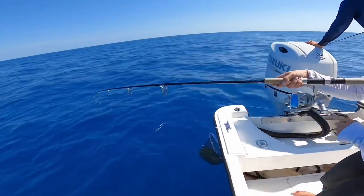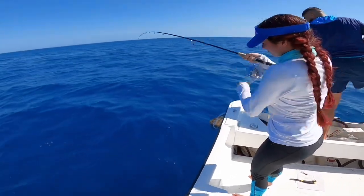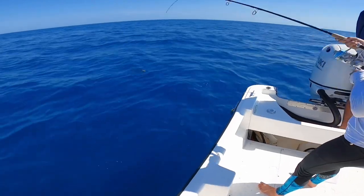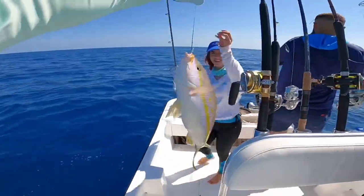You got it. No, no, no. You got it. Yeah, relax. Go. Yeah, bring it up. That's an amberjack chasing it. Go. Bring him in. Ah, that's a nice yellowtail. That's a big one. That's a big yellowtail.